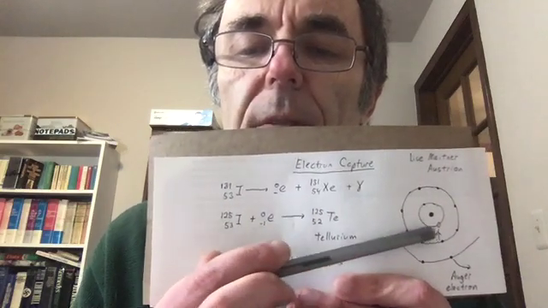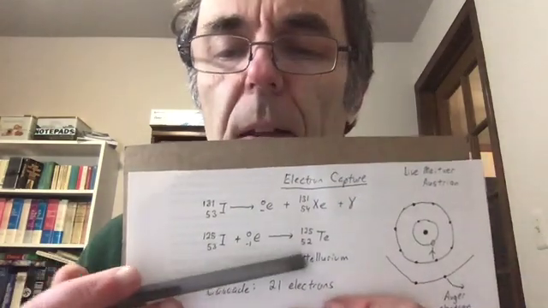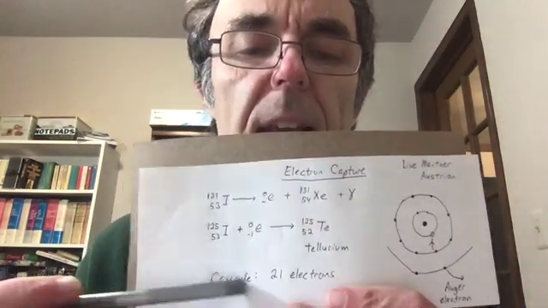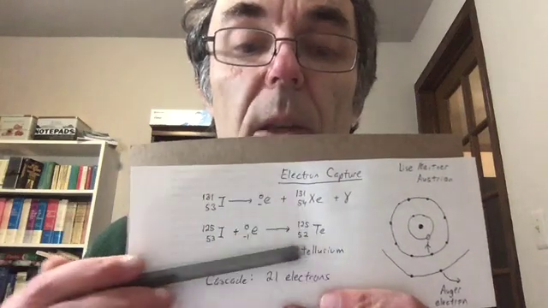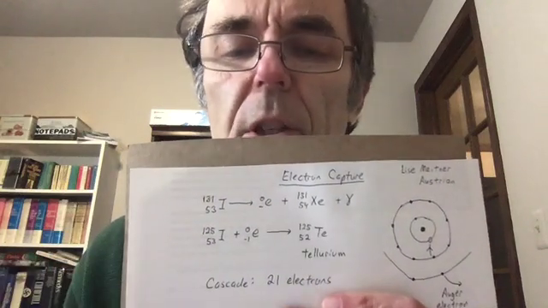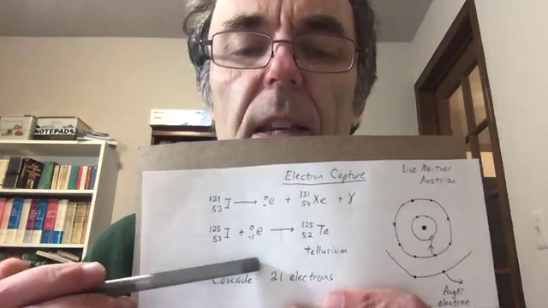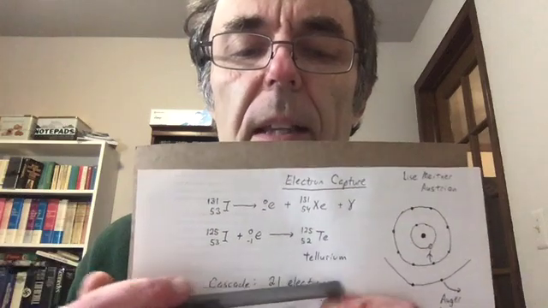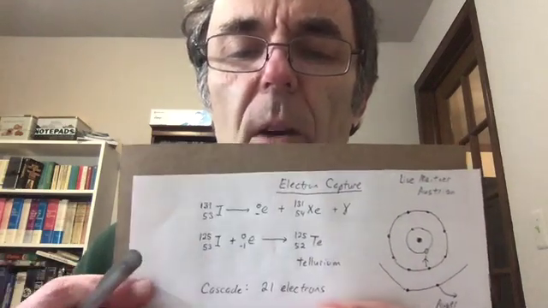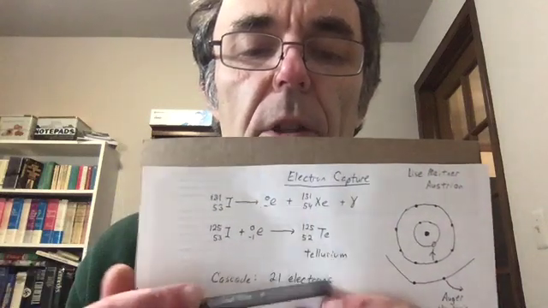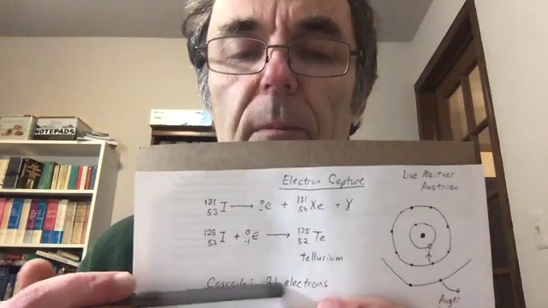And another electron can fall into that hole and give its energy to another electron, which leaves the atom. And what you can get is a whole cascade of electrons. Iodine 125 often releases like 21 electrons. Now you can't just create energy, so these electrons tend to be fairly low energy electrons. Enough energy to do damage, but such a small amount of energy that they don't move very far. And this is another way you could apply iodine to attack, say, thyroid cancer.